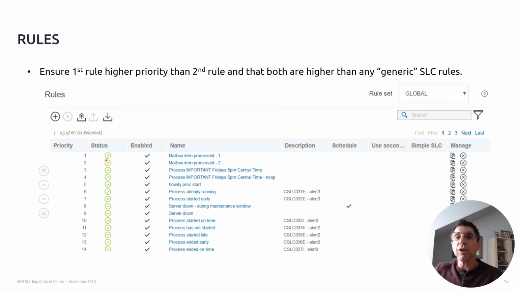It's not important that these be the top priority rules, but it's critical that they're more important, higher priority in other words, than any of the generic rules that you have. Rules that watch for SLC events but don't specify an SLC name. And I've done that. It's higher than any of them.